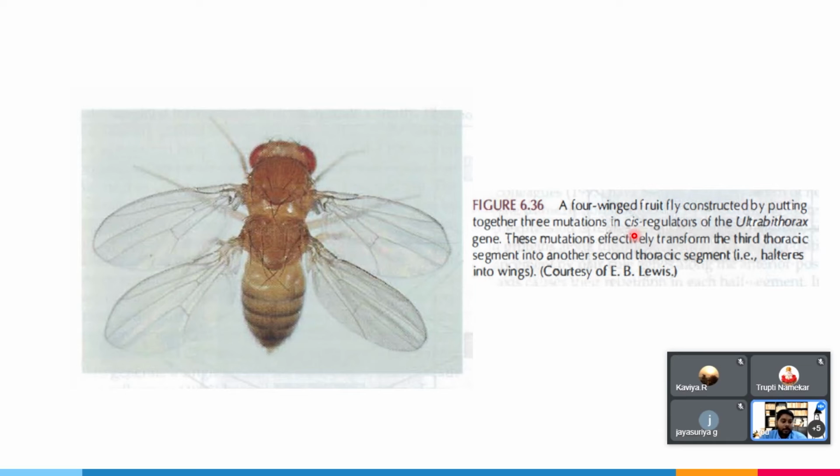And so this is the same concept as we had seen in organic chemistry. If you had seen the structures, cis means that the same group is present on the same side, trans means they are present on the opposite sides. Similar concept is used here. Cis regulators means that in the stretch of DNA where the gene is present, that particular regulator is also present.